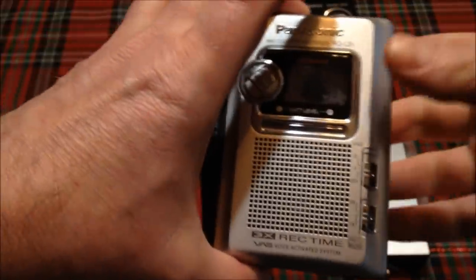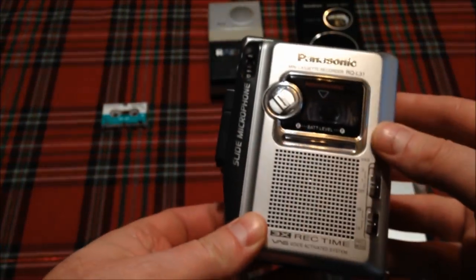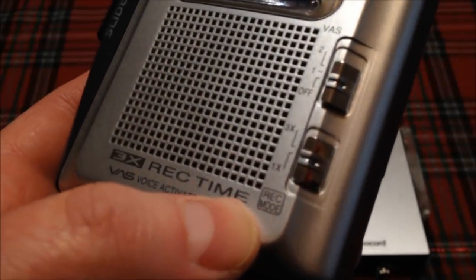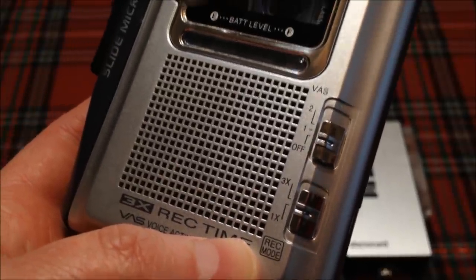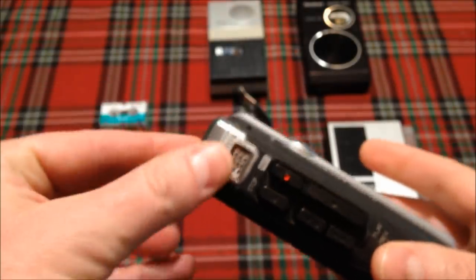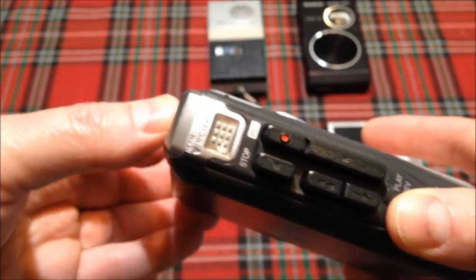All of you are familiar with the regular compact cassette, which is what this Panasonic is. I found this recently in my travels. What's unusual about this particular recorder is that it has 3x recording time. So you have the ability to click this little switch right here, right by my thumb, and get three times the recording amount on a single compact cassette. Not very good for music, of course, but superb for voice recording. It also has a setting where, with the microphone, you can switch between room recording and up-close recording simply by moving this little switch in and out.